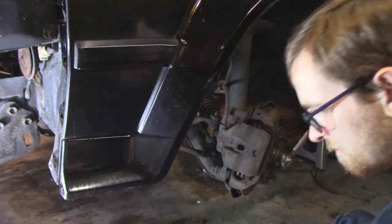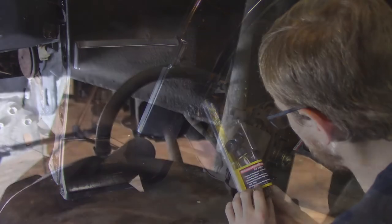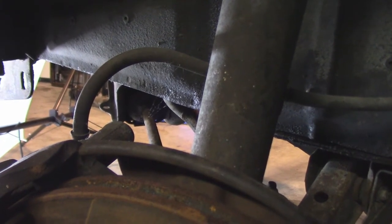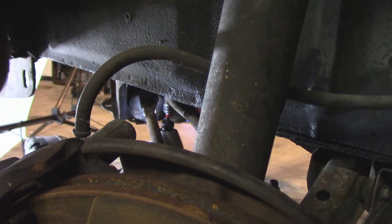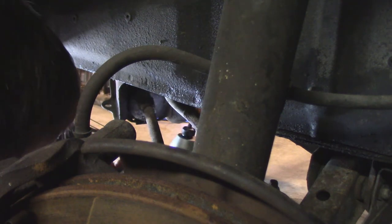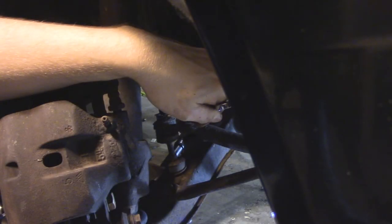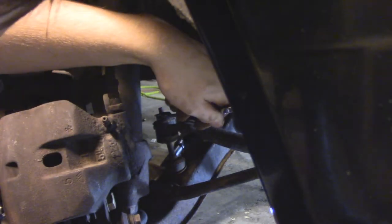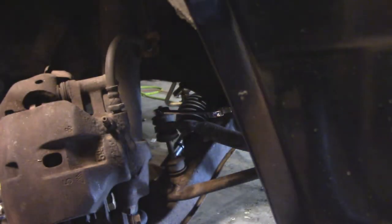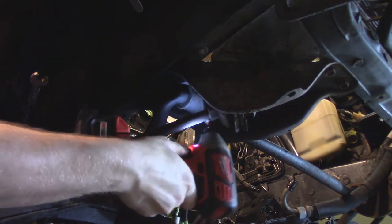A great time to examine your new parts after you've already started the disassembly, but it looks like these Energy Suspension end links are exactly what we need. And the award for worst camera shot of the day goes to this one, where apparently I'm disconnecting the D-bracket that holds the sway bar bushings in place on the driver's side. And the end link on the other side comes apart, as well as the D-bracket, with an actual decent shot of it on the passenger side. Here's a decent shot of the whole sway bar and the D-brackets that hold the bushings.